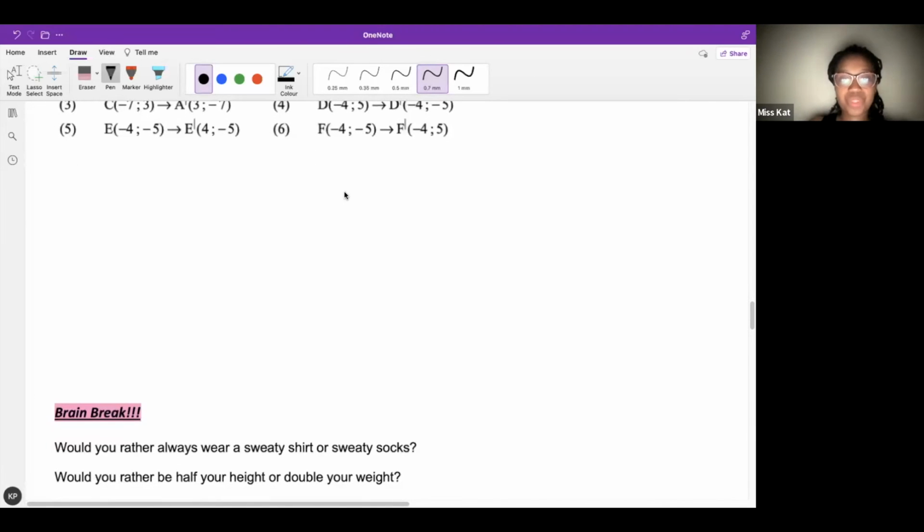Becky, are you ready? Becky, would you rather half your height or double your weight? Half my height. Me, if I did that, ne? I'm really short, but I would half my height. Exactly. So you want to be half my height. Me, I'd rather double my weight. Never. Sai asked me what my height is. I'm gonna write it in the chat. I would rather double my weight. I'm very sorry. I would rather double my weight.